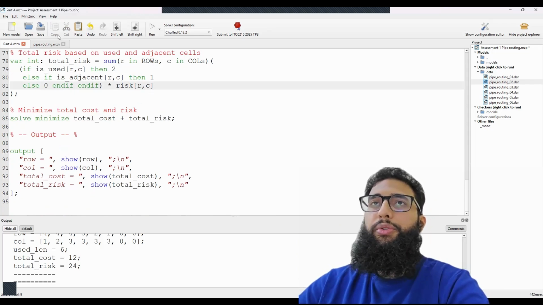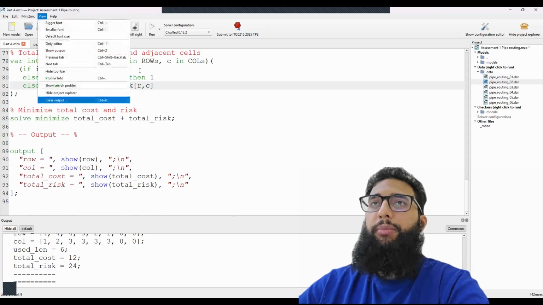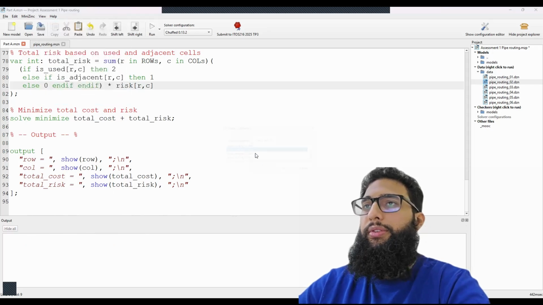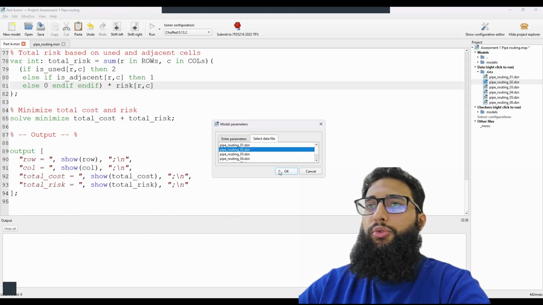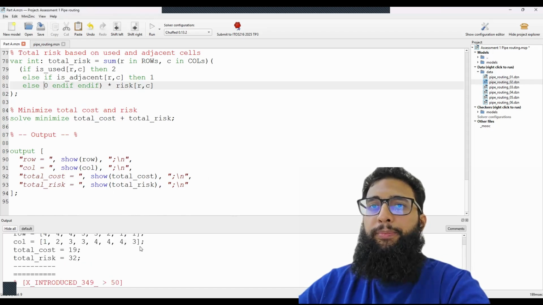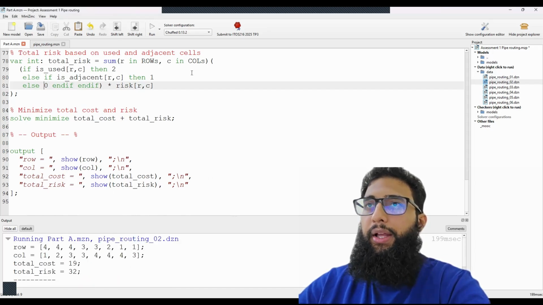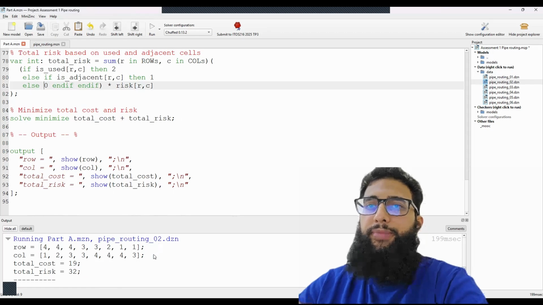If I was to run this, let me just clear the output, on, let's say, piping route 2 data file. I'm using the Chuffed solver as it gives me the fastest solution.